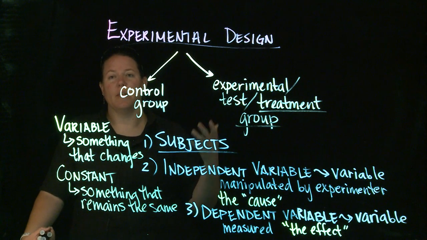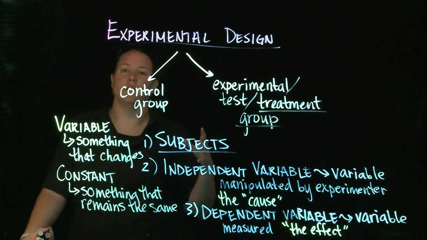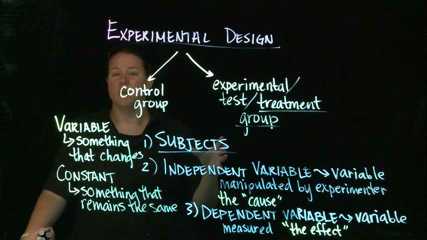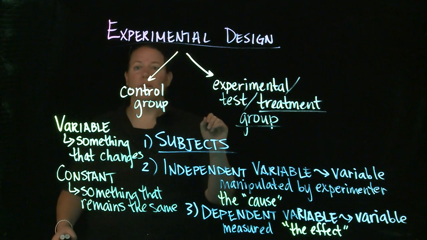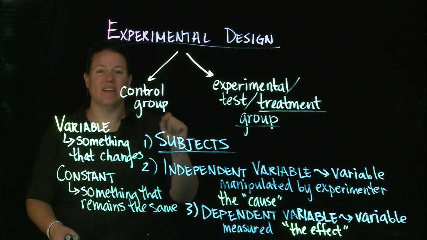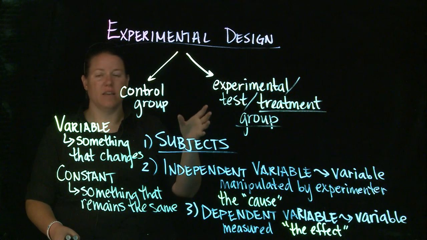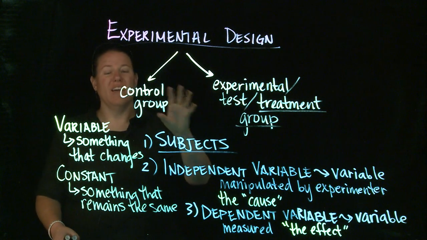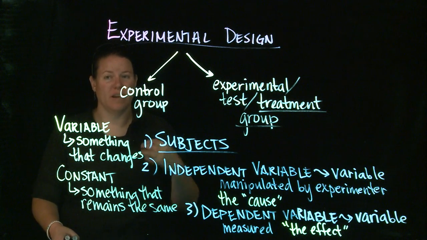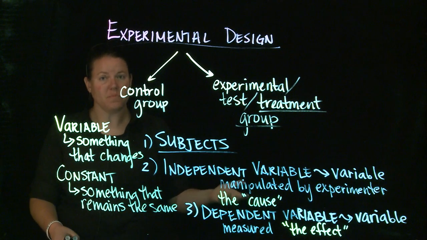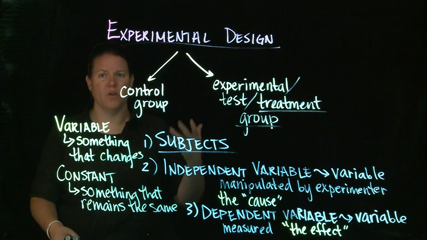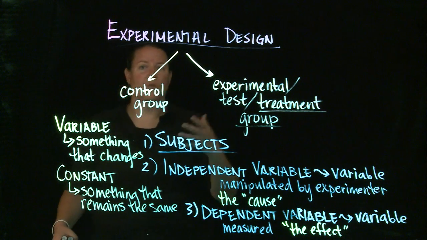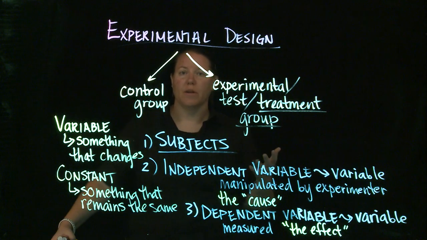Certainly you have to think about something we call in science, it's called equipoise. Equipoise means that you cannot give the treatment group something that you know works and is exactly what is needed and then not give the control group that. That's not fair. It's not fair to give something that's already known to be good to one group and not the other when you're doing an experiment.